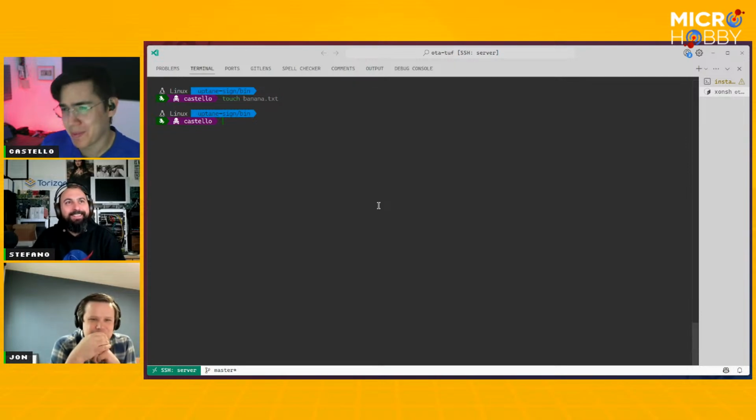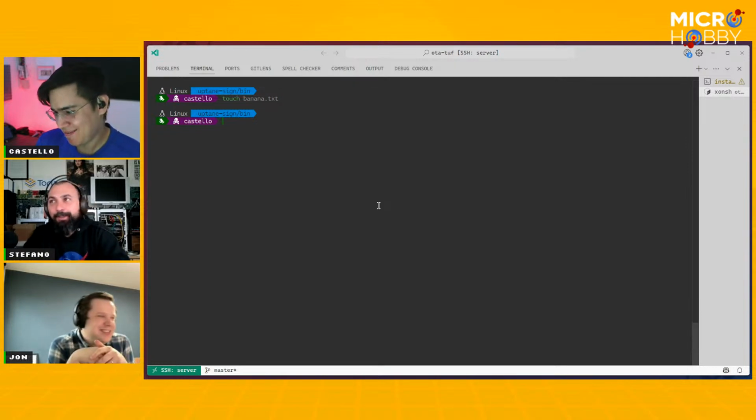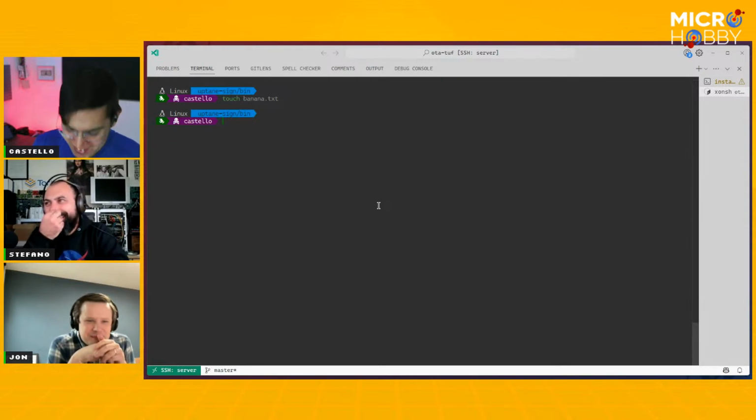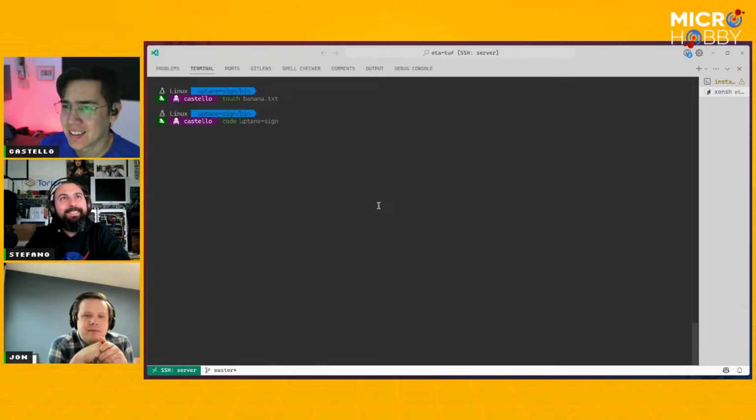A .bin file is not a problem, right? Could be. I don't think it checks the extension. Yeah, it's not Windows. Okay, let's write something in the banana, only to have something here.